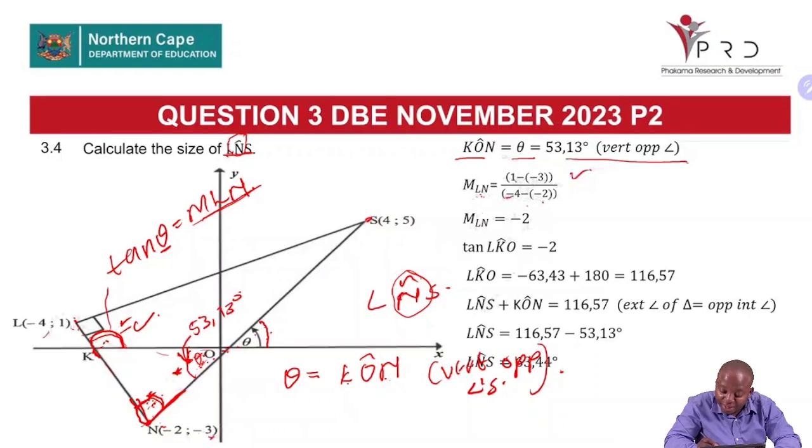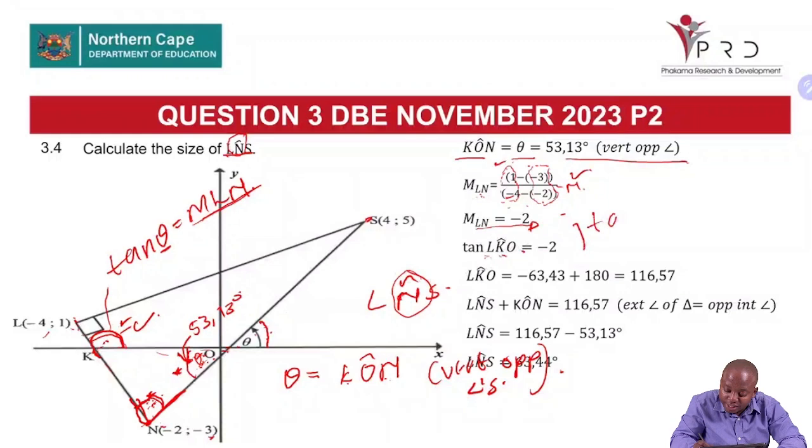So what do we do? Remember, these must belong to one coordinate. So this is L, and this is the coordinate N. Very important: when you're arranging your formula, it must not be the other way around. If you started with the y value of L, for example, in this formula, then you must start with the x value of L also in the denominator. Right, we find that mLN is how much? It's -2.